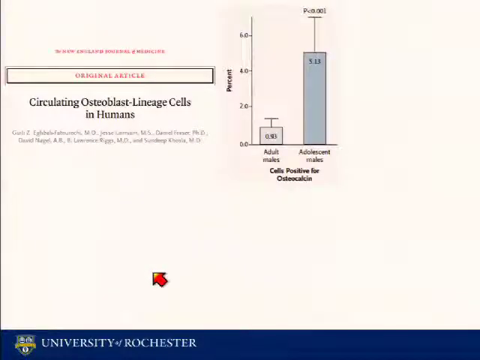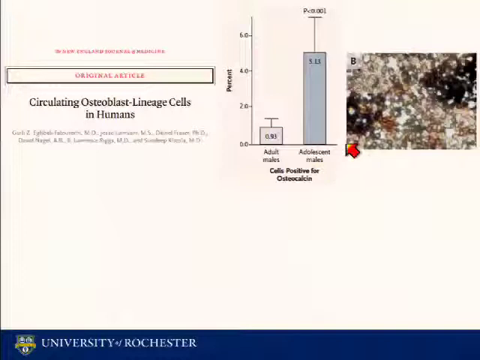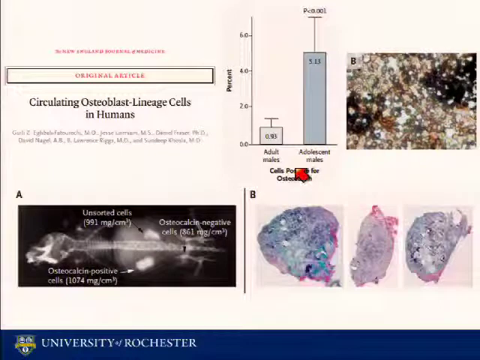These are cells, and these cells tend to be higher in younger populations where there's more active bone formation. These stem cells can express bone markers in cell culture. And he has also shown that when they're injected into nude mice, they can form bone and cartilage tissues. So in fact, they are stem cells that can be involved in reparative processes.